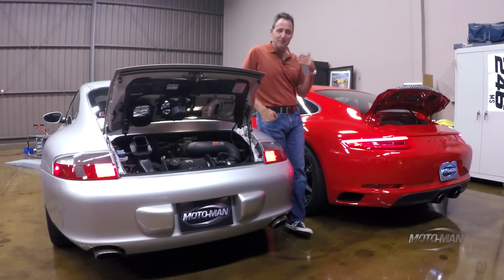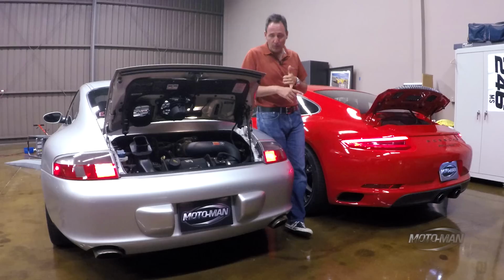And lucky for us, because I don't have a lot to tell you about the engine here, because it's the same that's in the base Carrera, which is the 370 horse and 331 pounds of torque. And I want to point something out. That comes in at 1,700 RPM. That's quite an achievement for a flat 6.